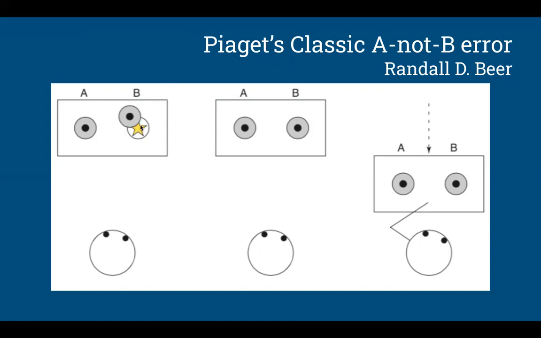If the infant changes its posture between the A trials and the B trial, that also made them less likely to make the error. And if, instead of reaching towards the particular container, they simply looked at it, they did not make this error as much. They would originally look at B.